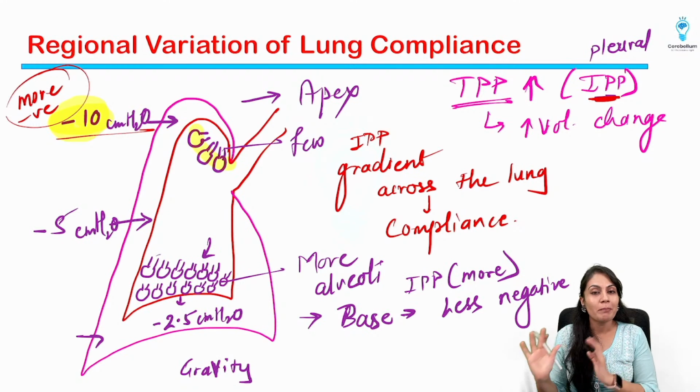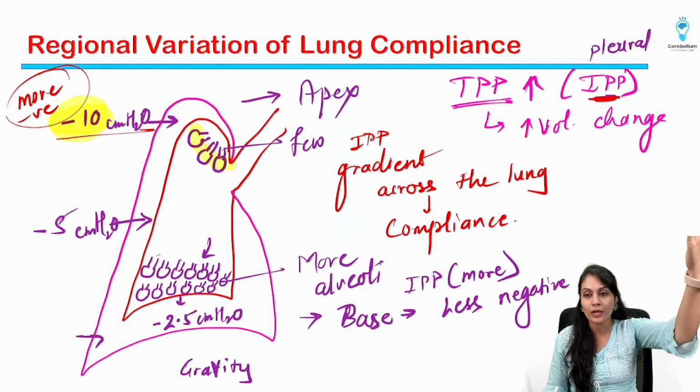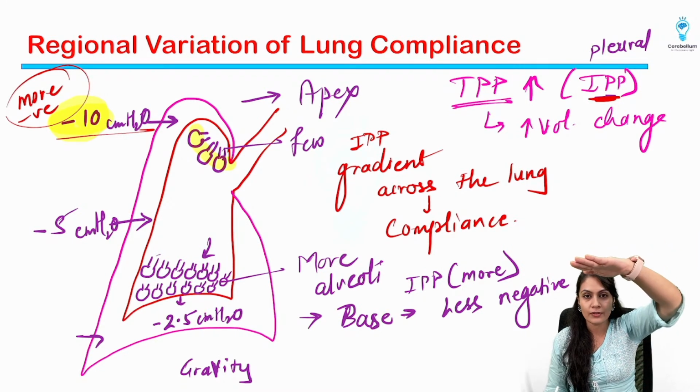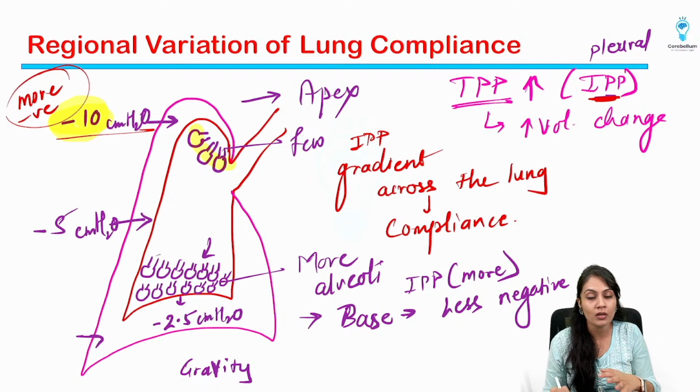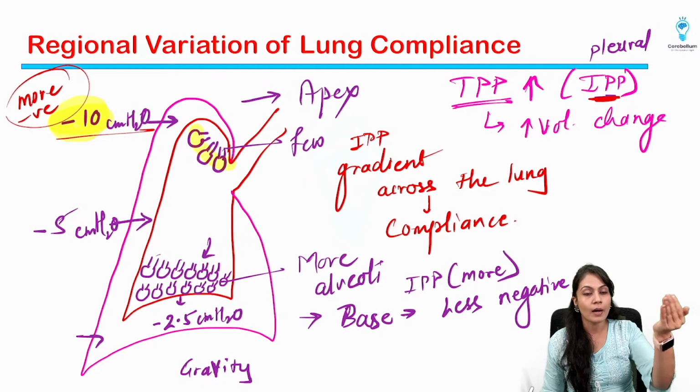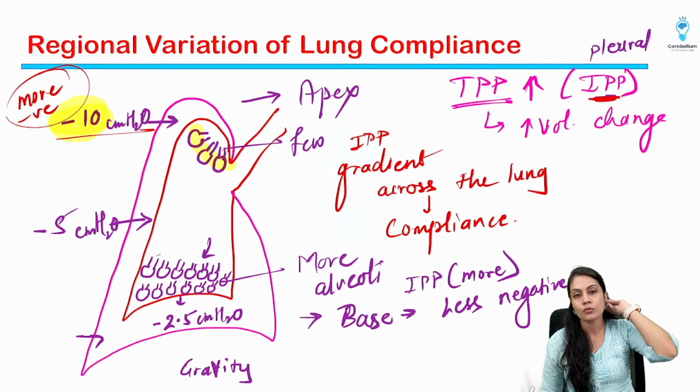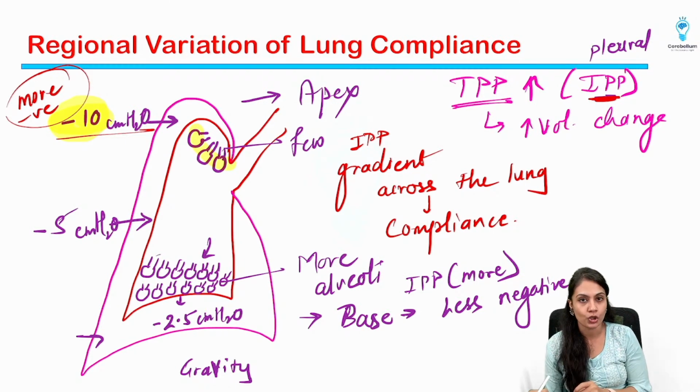I know it is going to be a bit difficult to understand because what I told you about the IPP over here is going to be in the resting condition. Okay, you just multiply by 2 and you reach up to the apex, right? At the basal condition, 2.5 into 2 is minus 5, into 2 is minus 10, right? It is in centimeters of water. If you want to know in mmHg, it is going to be minus 8 at the top apex, and at the bottom it is going to be minus 2 mmHg. So units are going to change accordingly as you change the values, right?